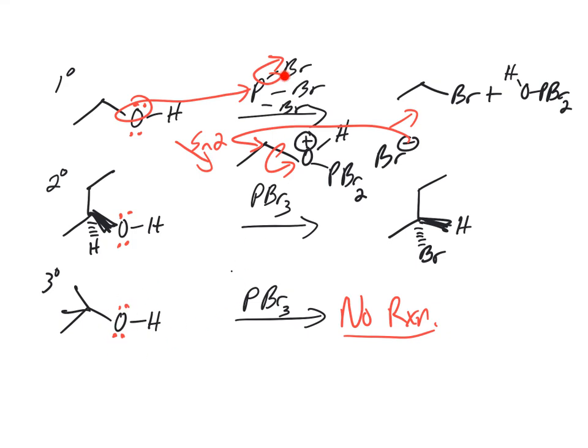But, again, here, you might be able to do this first step and get the thing on there. But then because there's no way you can do an SN2 on a tertiary alcohol, it's not going to work. So there's going to be no reaction. The key here is this SN2 of these secondary ones. That's when you've got to be paying attention. Because the stereochemistry can become involved there.